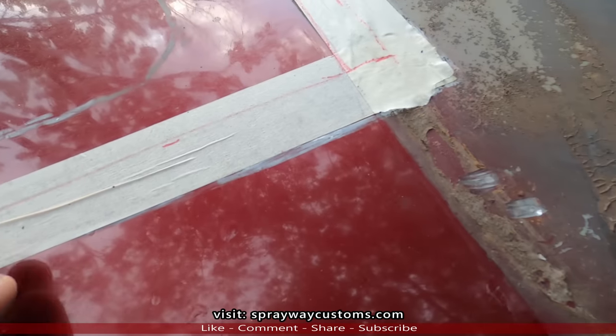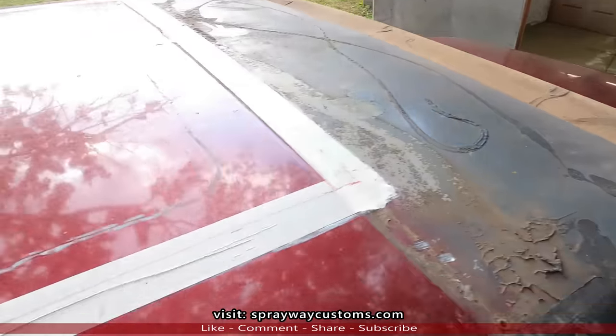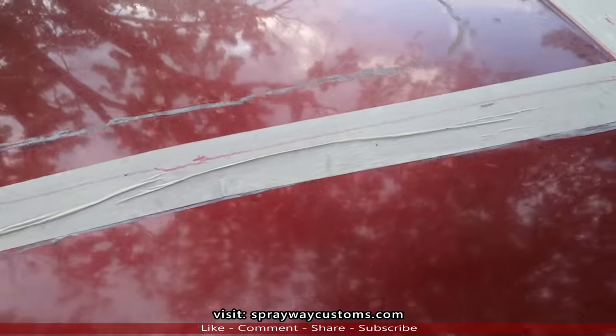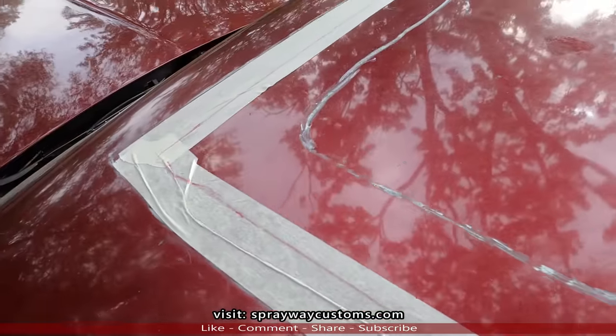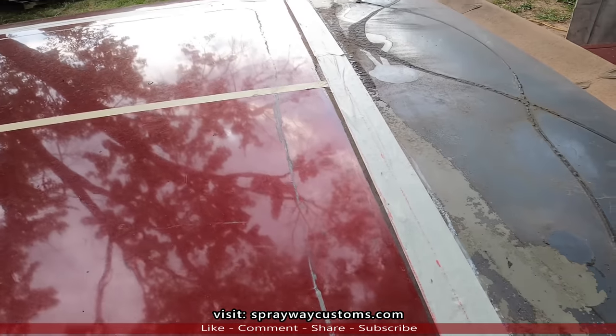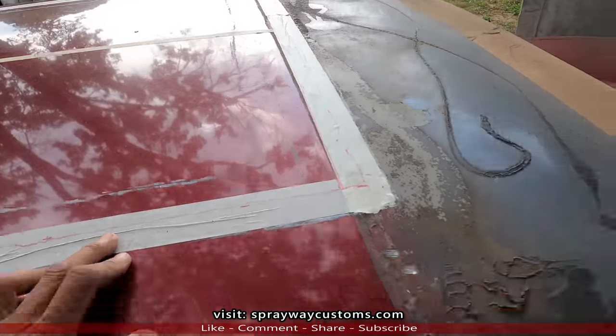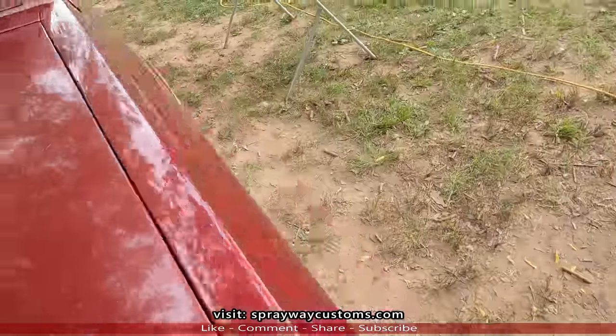I had stopped last night because it started getting dark and I had something in the shop. I didn't want to cut this out and it started raining on me, because it's supposed to rain in a couple hours. So I'm gonna try to go ahead and cut this out. And if it starts raining, I can just pull it in and work inside. I'm gonna take my jigsaw. Let me show you what I'm gonna use. I'm gonna use this jigsaw here.